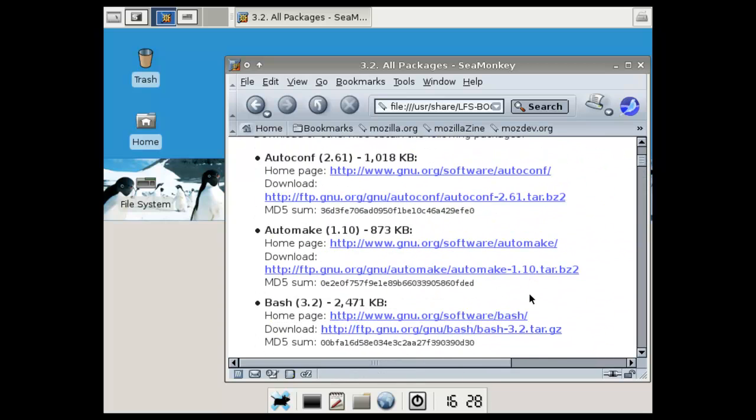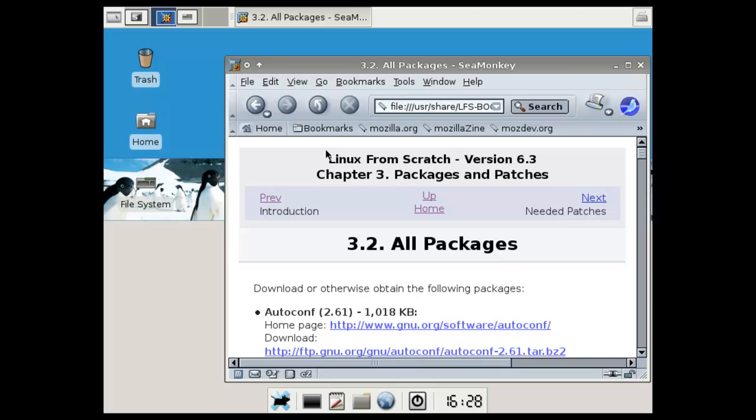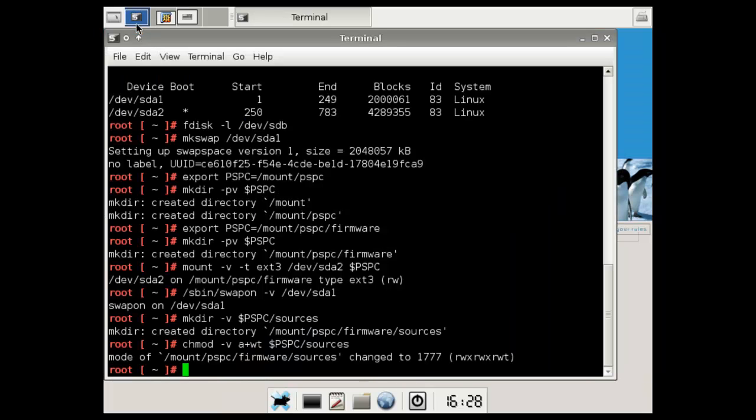Alright. If you want, you can download them, or for a little shortcut, you can cp -r lfs sources asterisk, to PSPC sources.